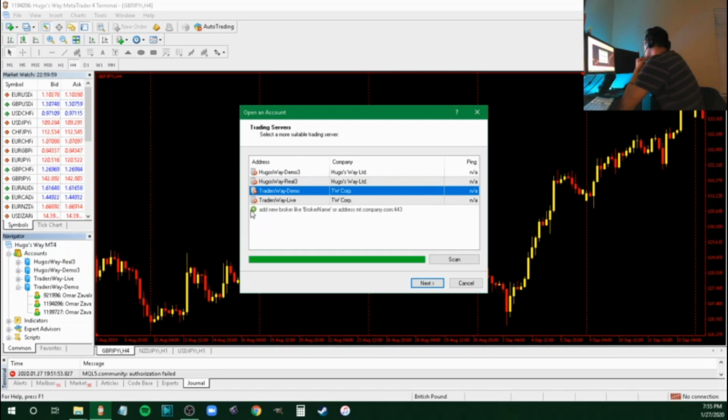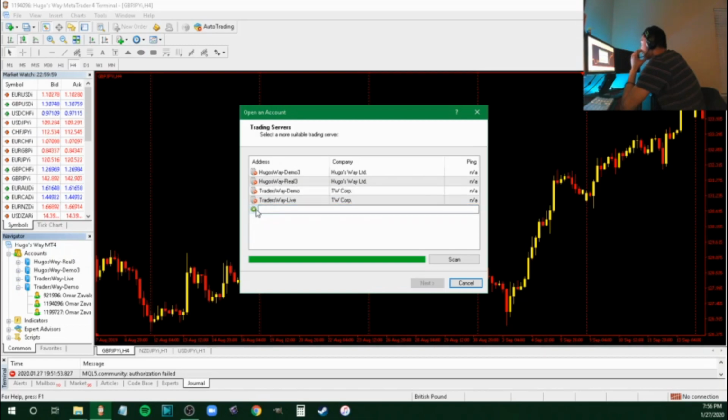But let's say I switched over to KOT broker, right? And I wanted to add it. Just hit right here, type in the name of the broker, and it's going to pop up right below. You hit next, and it's going to give you an option to choose KOT live or KOT demo, whatever account you choose with them. You click it, type in your credentials, your password, and hit OK. And right here at the bottom, it's going to show you how many megabytes per second your internet connection is giving you, and that you're logged in.